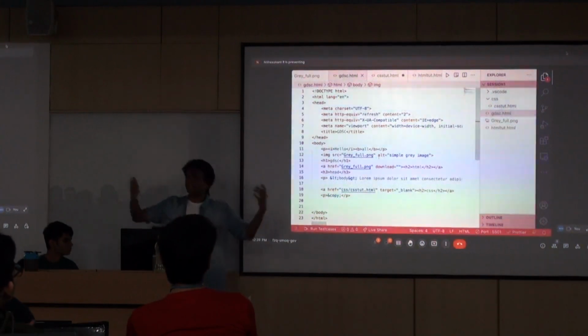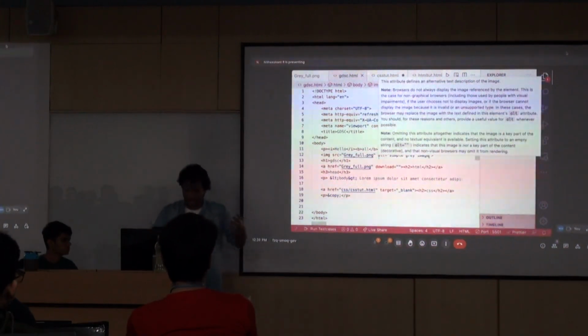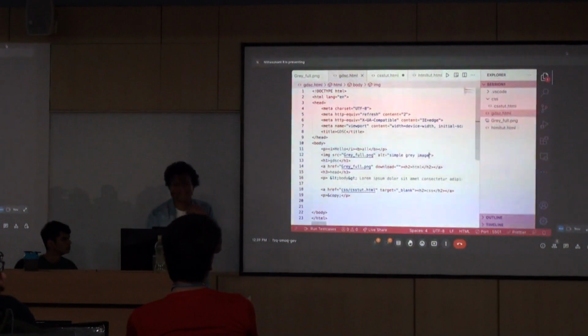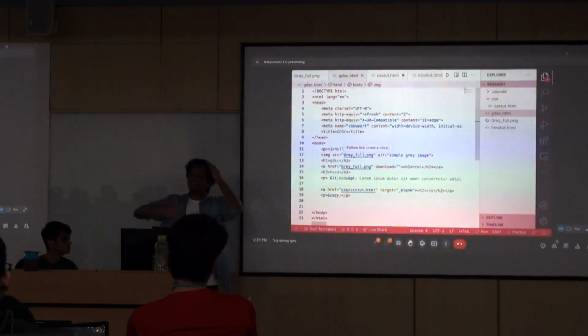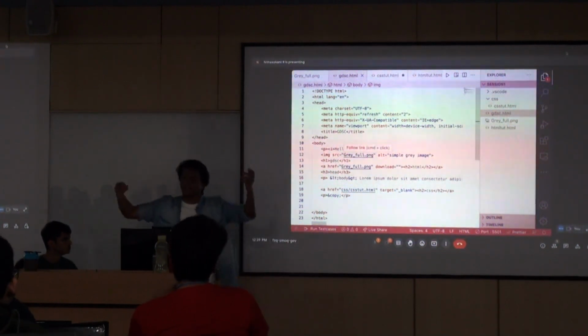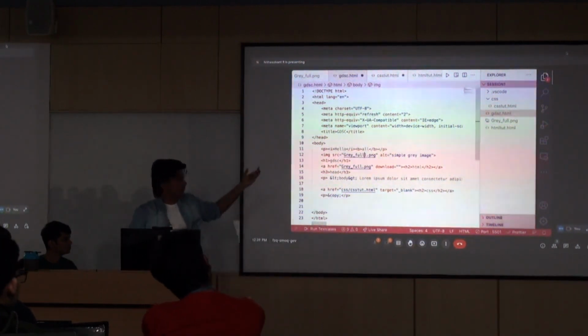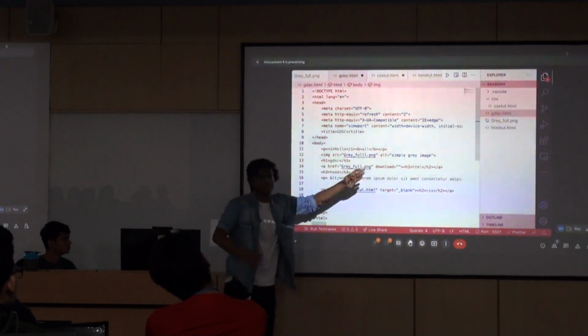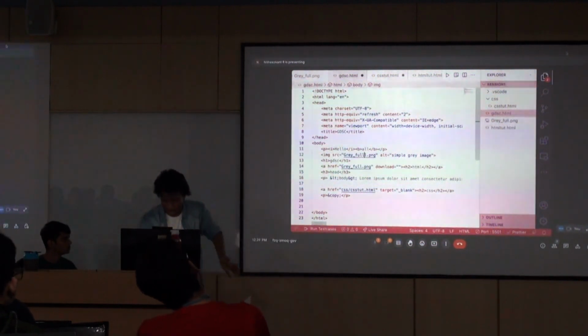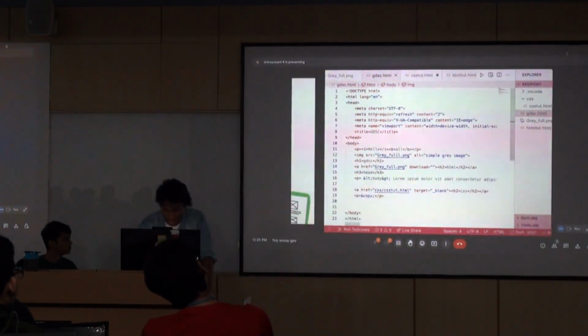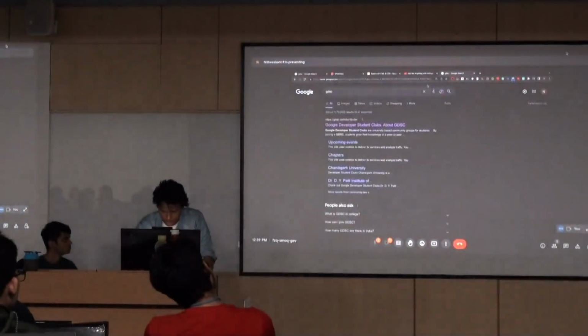The second use is what the name suggests. If there is a mistake and the image file is not there, say I make a mistake and type 3 L's, so this file doesn't even exist, then it will display the alternate text instead of the image.